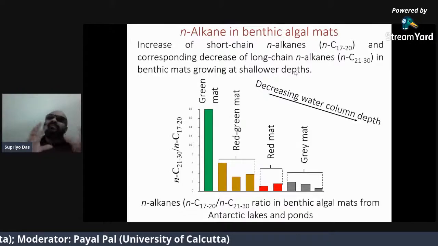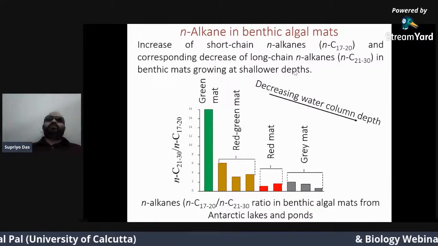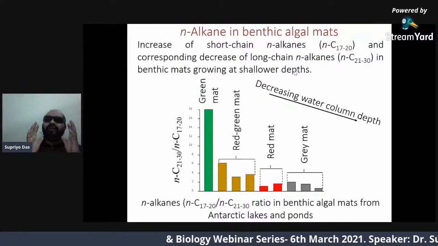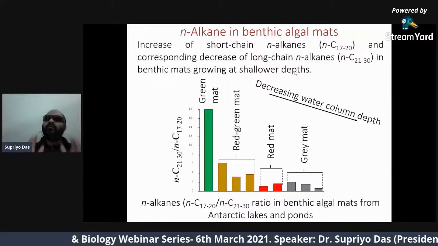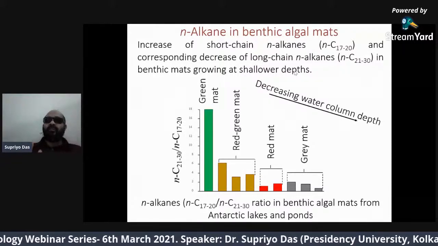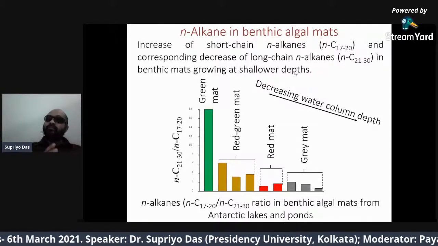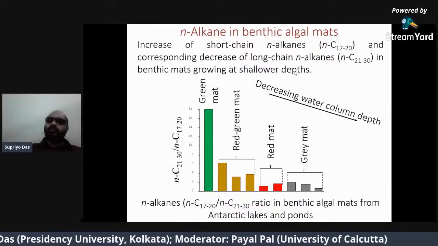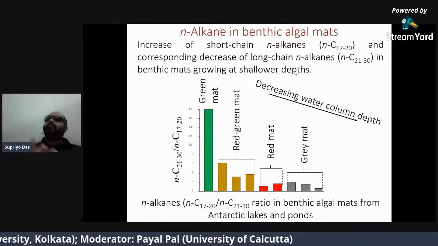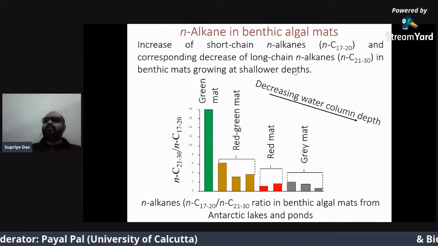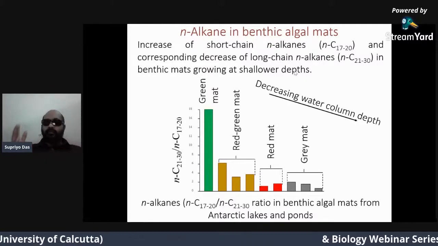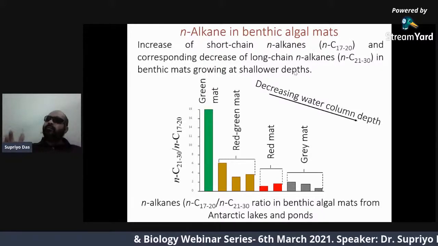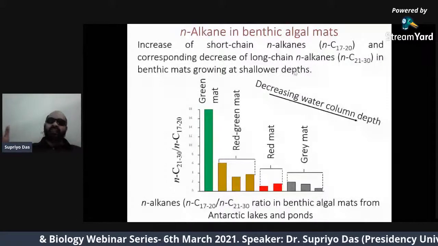Now, as I said, these algal mats have very little to do with water stress because they are living underwater. So if they are changing their color, that has to be connected with the increasing UV radiation, because the green mat lives at a certain depth where UV radiation probably reaches but in less amount, and the shallower they become they change their color from green to red and to gray, and with this change of color they produce more and more short chain alkanes.